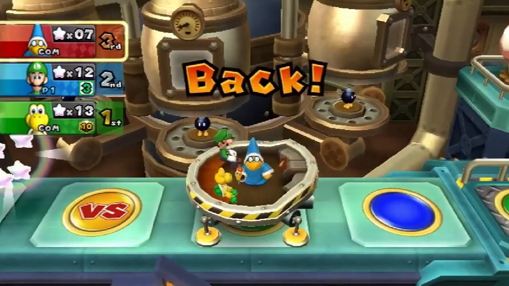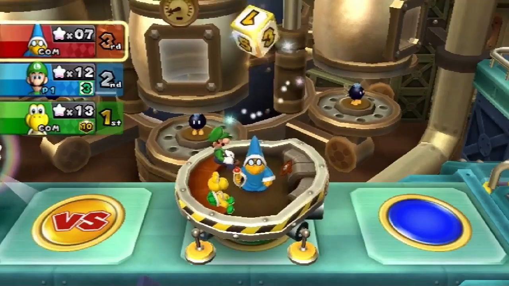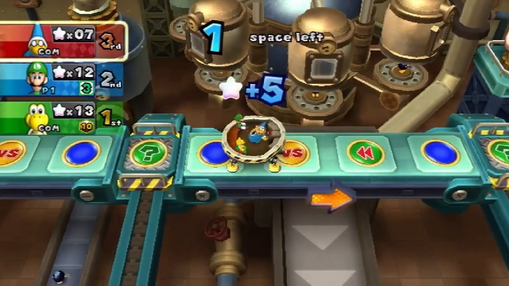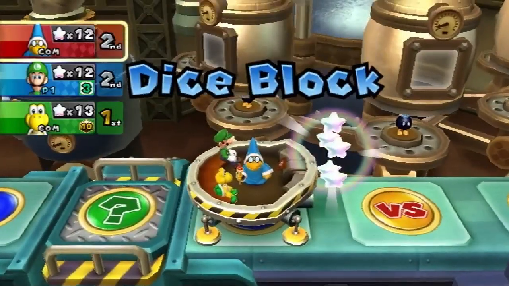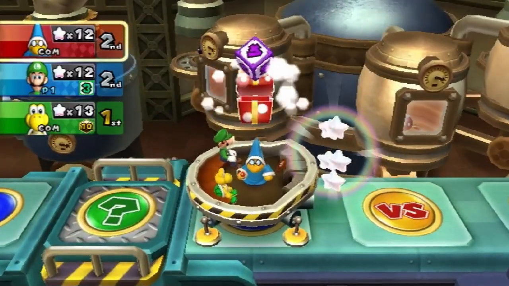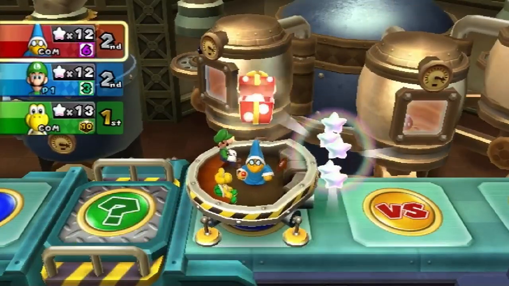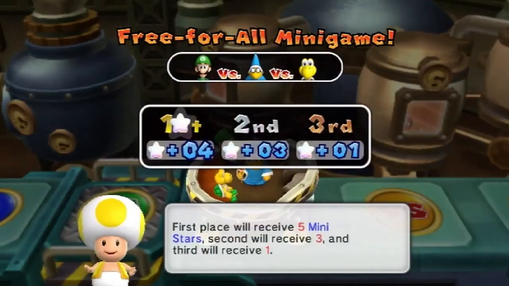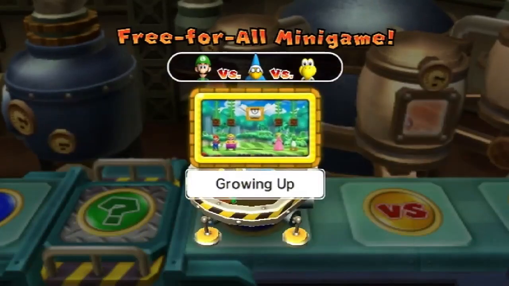7 main stars. Oh, but you get to go back. Oh my god, just get one. You get two. So you get more, but now I'm gonna get some of that too, so that's fine with me. And you get another dice block. Oh my god. And this minigame! Sweetness. Another minigame for me to win. Not trying to be cocky, but probably gonna win.